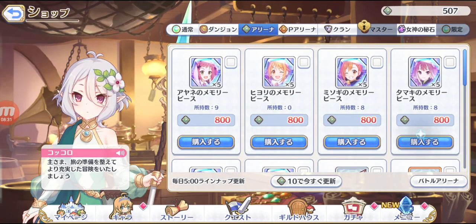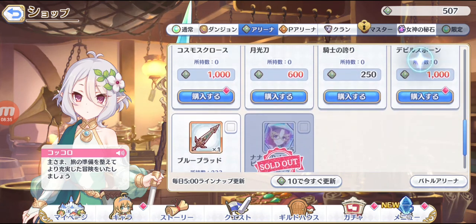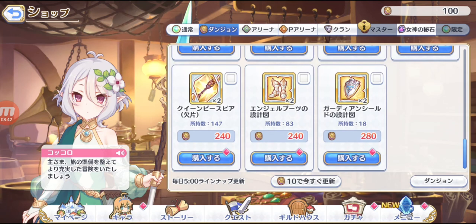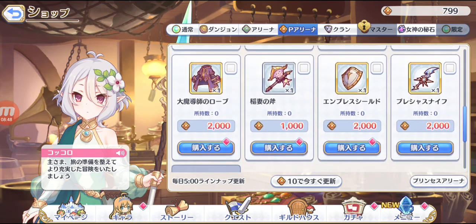Now here's the PvP selection, just the Princess Arena. Again, same thing, except with Arena coins. With this one, these are dungeon coins. Now here are the Princess Arena coins, which you also get specific shards from, and gear.